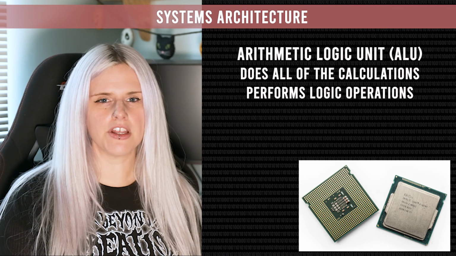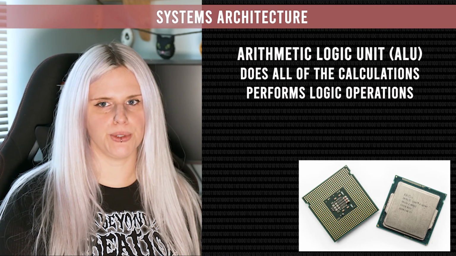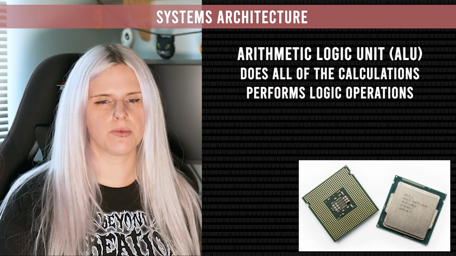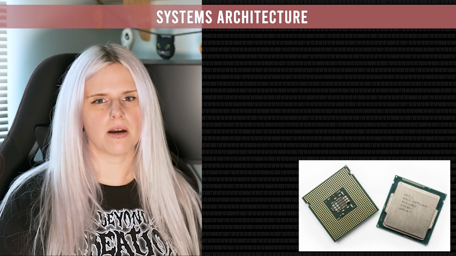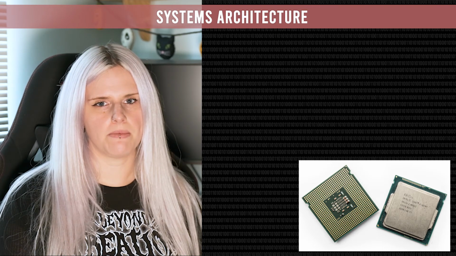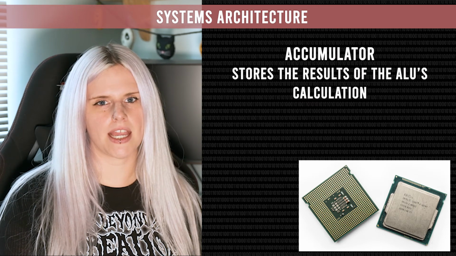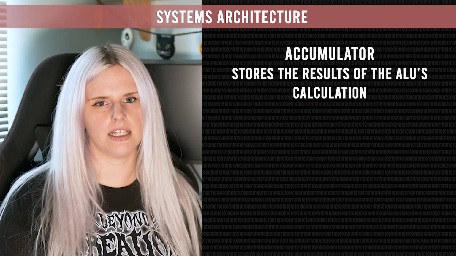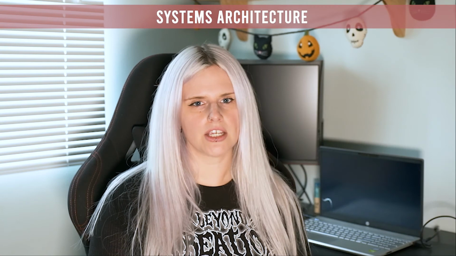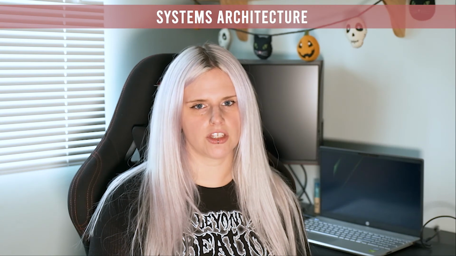The arithmetic logic unit, or ALU, does all of the calculations and performs the logic operations. You'll learn more about what logic operations are when we come to study paper 2. The accumulator is the part of the ALU that stores the result of any calculations that have taken place. All of these sections work together to carry out the fetch-execute cycle.